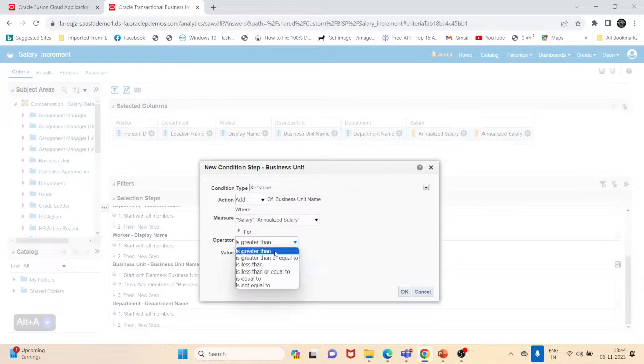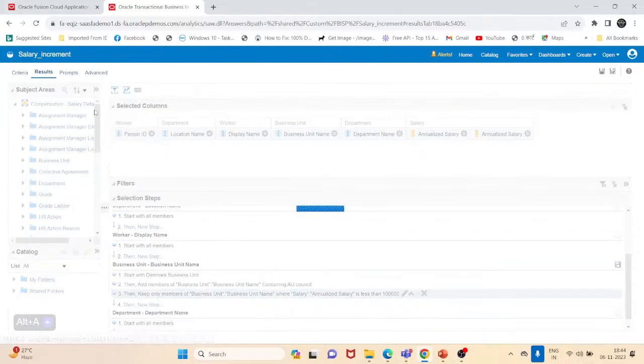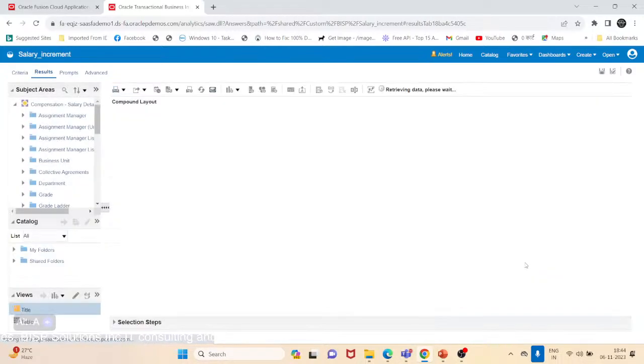Okay, I'll choose less than, keep only, will choose the action, and annualized salary. So I'm going to click on OK, and then let's come to our results tab.